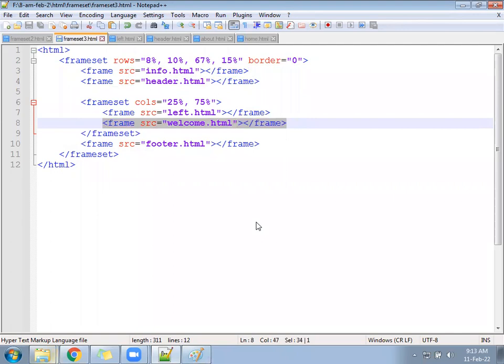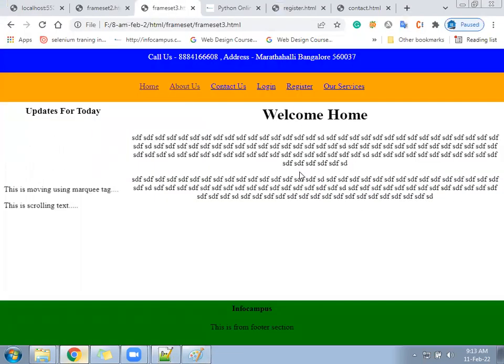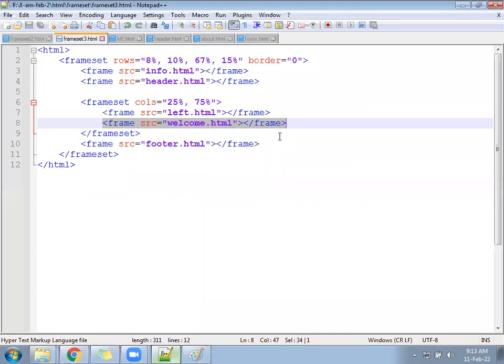By default, you can see here on the right side, welcome.html is coming. We want, when we click on about, the welcome.html to get replaced by about.html. Again, when you click on contact, the welcome.html should get replaced by contact.html. So overall, you want to change the content of the source of which frame? The frame under the 75 by 65 by 75 at this line, where welcome.html is coming. That frame is the targeted element. There only we want to change something.